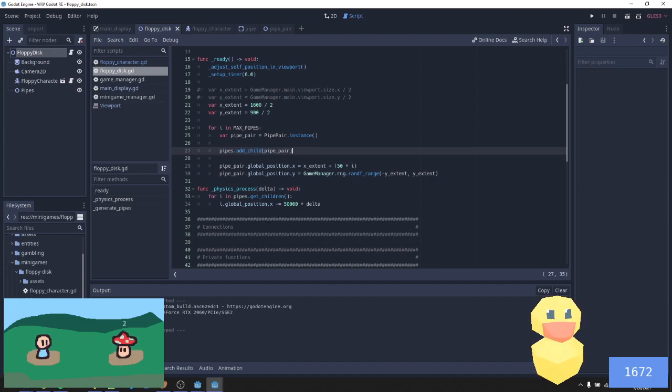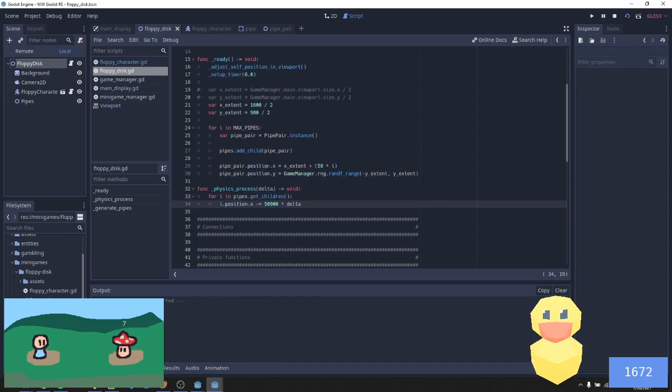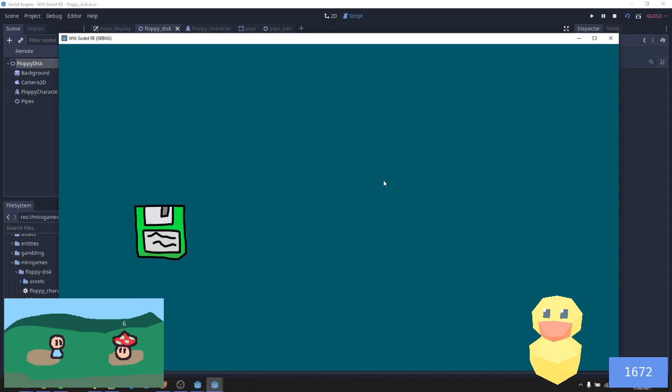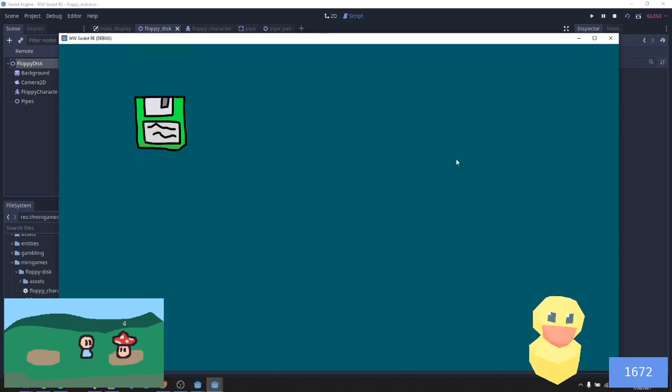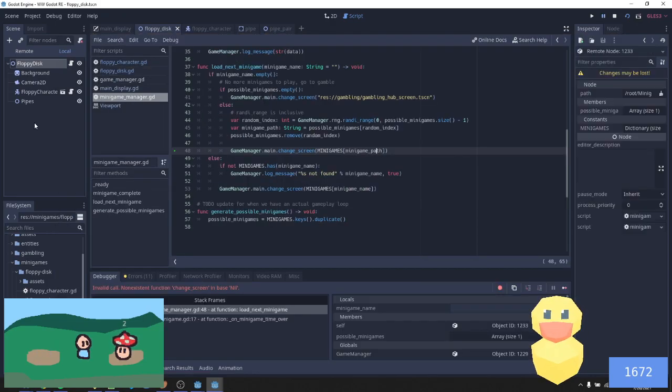So 800. I just set the regular position. Yeah, I didn't think that would make a difference. Just wait until we crash, I guess. There we go.